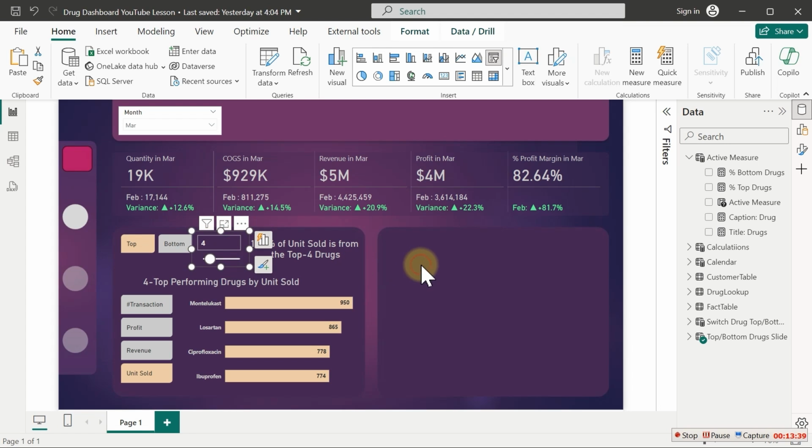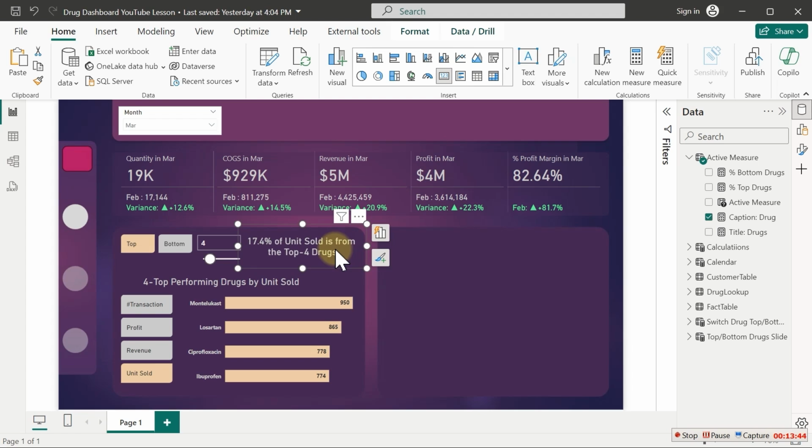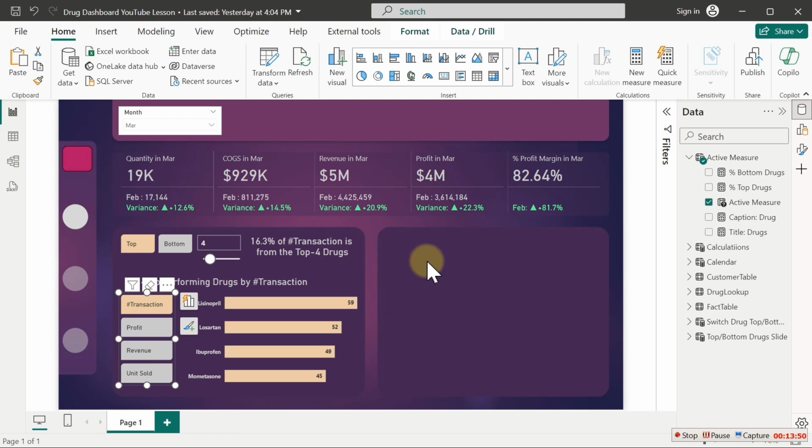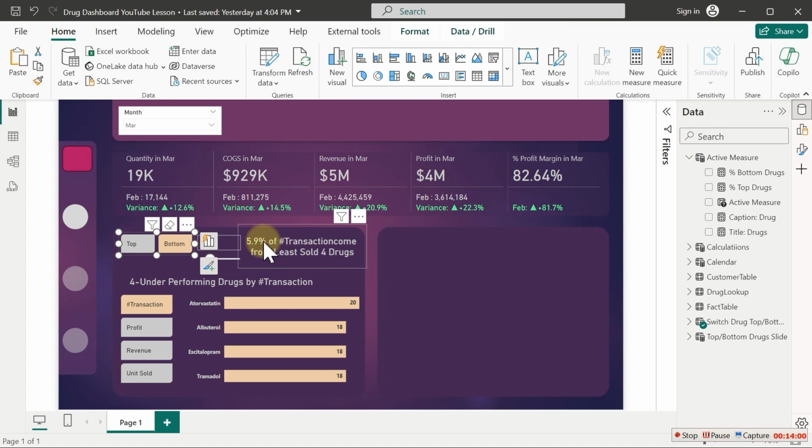Here we go, we can now play around with this one. If I select transaction, it's giving me things about transaction. It's telling me 16.3% of transaction is from the top 4 drugs. If we select the bottom, it changes, and it's giving me 5.9% of transaction.